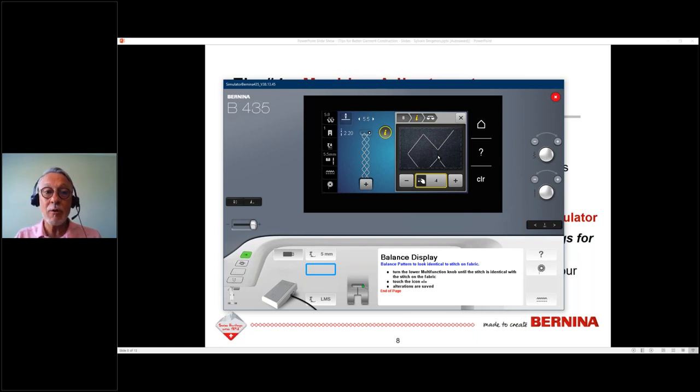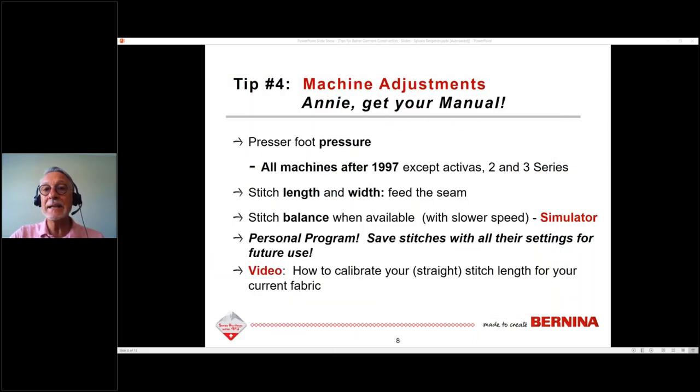With scraps, like polar fleece, sweat fleece, knits that are prone to stretching a little bit, you'll want to run the balance test first, and then when you hem, you can actually use that balance adjustment. That's really nice. You can save this on the personal program, and the balance will be pre-corrected next time you want to use that stitch. So that is for correcting balance.